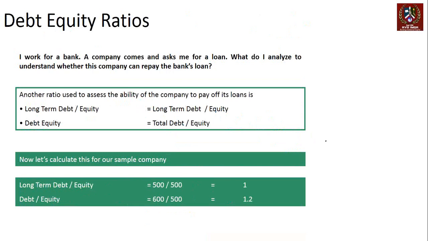Then we have stability kind of ratios, which is basically the debt equity ratio. There are two kinds of ratios here: you have long-term debt by equity and you have total debt by equity, which includes long-term plus short-term debt. So you calculate the ratios for a company. Again, in itself, this number is not very important. What is important is when you look at debt equity ratio in conjunction with interest coverage ratio. Both of these put together give you a very important yardstick about how the company might be performing. So that's your debt equity ratio.